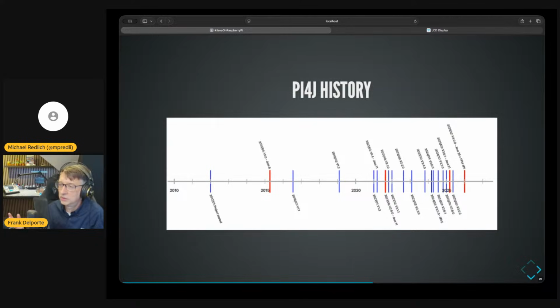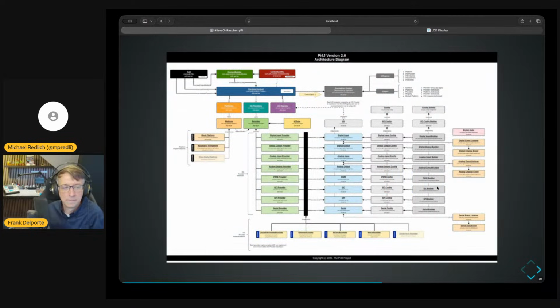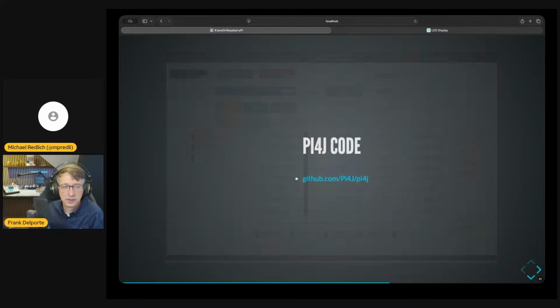But now all this will probably change thanks to the FFM API and Java 25. So the new version that we want to release, well, actually wanted to release in December, we're now polishing the latest tests. So I hope we can do this in the next weeks. Version 4 will bump Pi4J to Java 25 as the minimal version and have a plugin based on the FFM API. So that same black box, you see it here on this diagram. That's where plugins get plugged in to interact with the GPIOs and use some kind of native libraries.